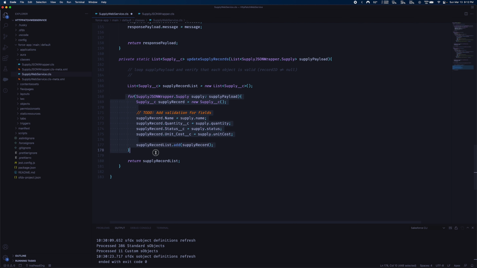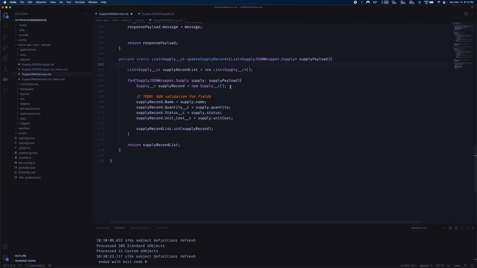And in this case, this is the create supply logic. Essentially what we were doing here isn't much criteria. All we did is iterate through that supply payload that we got back, create a new supply object record, or whatever you want to call it, populate those fields manually, and then add it to some supply list that we created up here. That's one way of going about it, right? And I'm pretty sure we can update this right here pretty easily. Let me get rid of this right here. This is the simplest way of doing it.